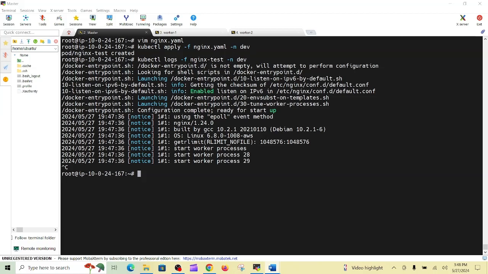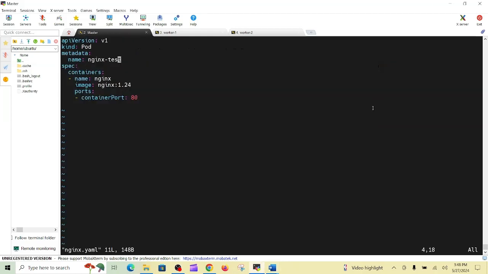Now I have to create a service. So for the service, vim nginx.yaml. First of all, actually I'm editing this one first, then I'm changing some configurations.